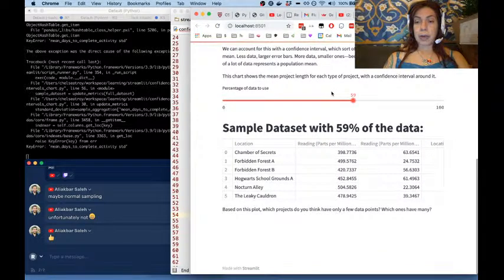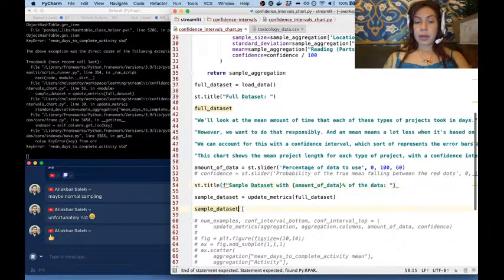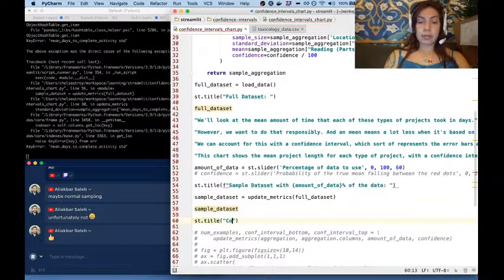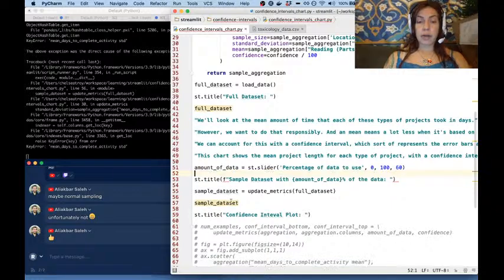All right, let's try putting our plot back in. Let's call this st.title confidence interval plot. And let's move our slider down.